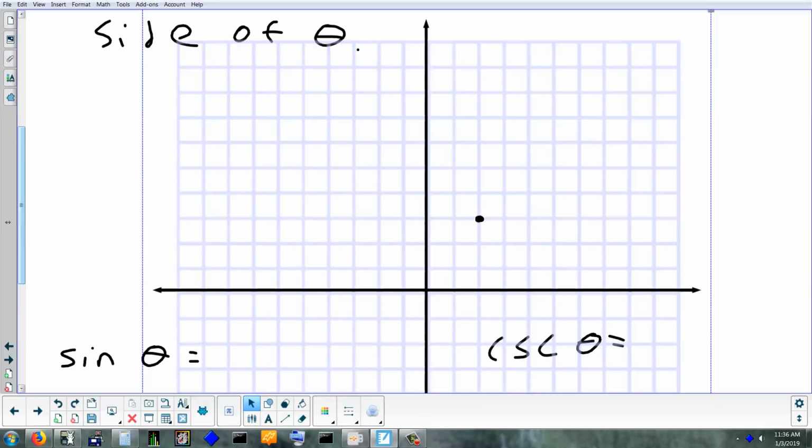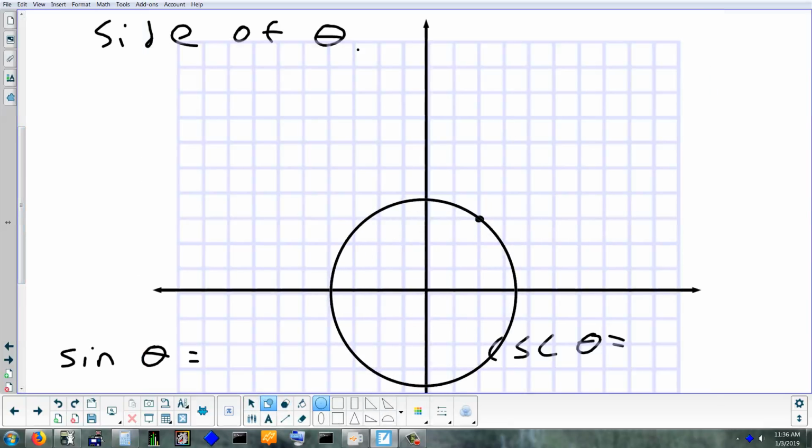So if you want to visualize it kind of as a circle, what they're saying is this. There's your circle. I don't know how big that circle is. I don't know its radius, but I need to figure it out. There's the angle they're talking about in the problem, right here. This side is 2. This side is 3. They want us to find all the trig functions of that angle.